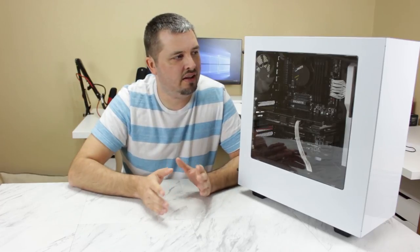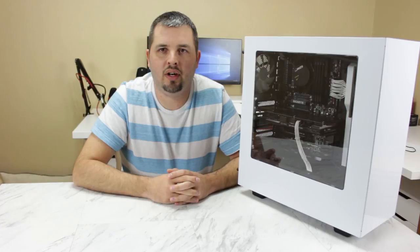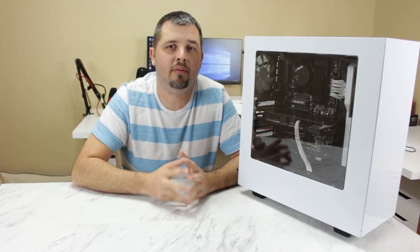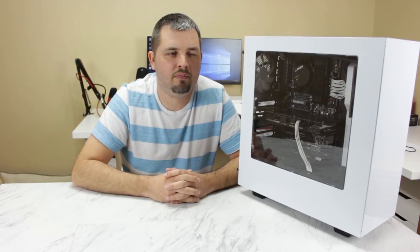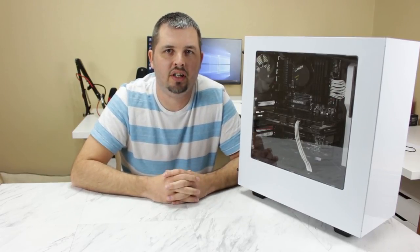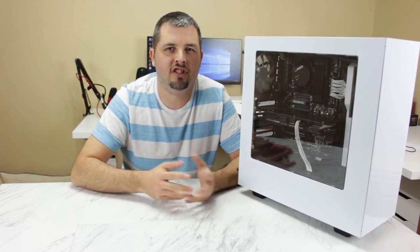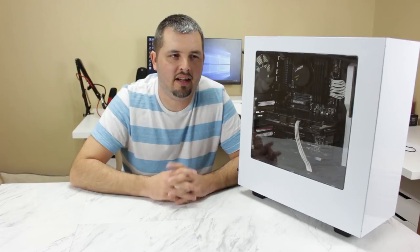So with that being said, overall, we're actually pretty happy with the system. It performs really, really well. It's not above and beyond the best gaming PC ever by any means. This is a budget build. And when you're budgeting around $700, the only thing I probably would change right away would have been the GPU. It has a 960 for the Win Edition in it, which performs really well. It's about on par with the 1050 Ti. I probably would have gone with like a RX 480 or maybe a GTX 1060. And that might still change.